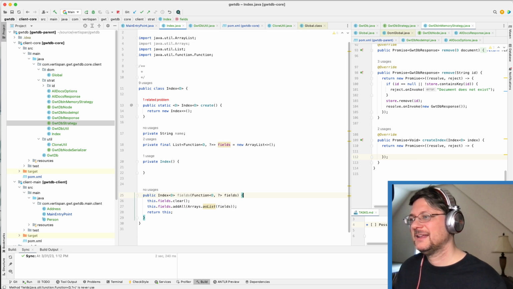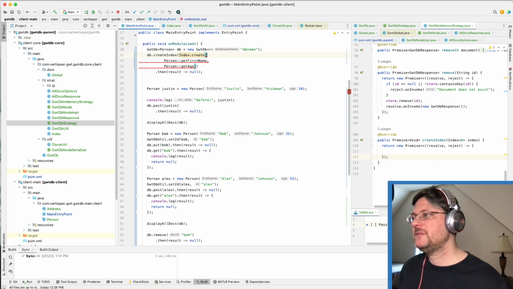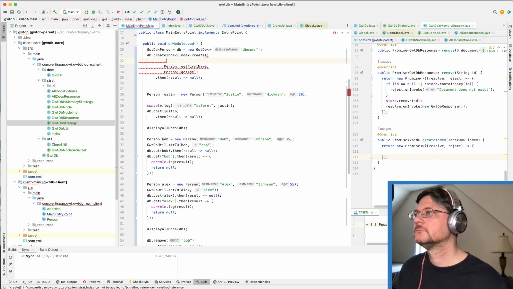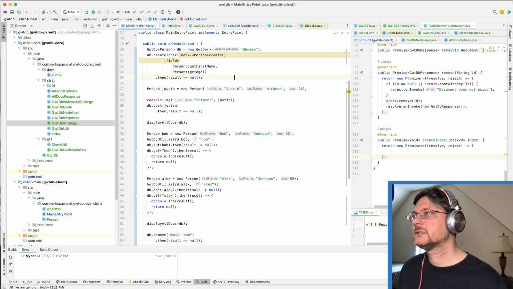Oh, I forgot the ellipses. So whenever you call fields, then you pass in the other fields that you want. And in this particular case, I need to specify the index is of type person first.